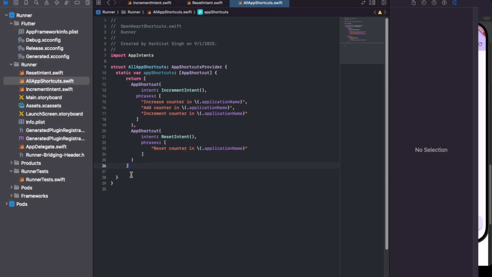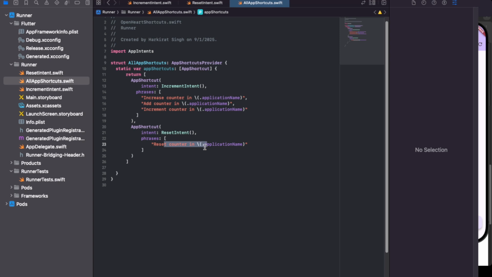Like I said, the take home task, when you are implementing decrement counter, you need to just add the same thing for decrement counter and the phrase for decrement counter. I'm not sure if we give the same phrase, how it will handle the intent. Anyone can experiment with these types of things. But let's see.